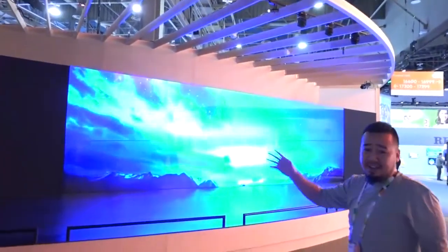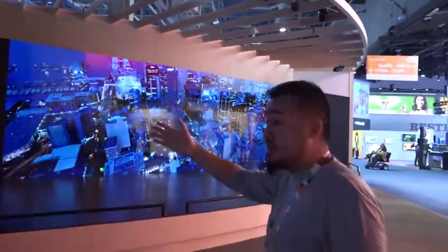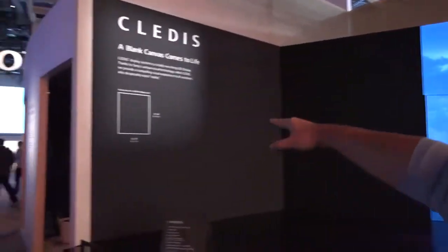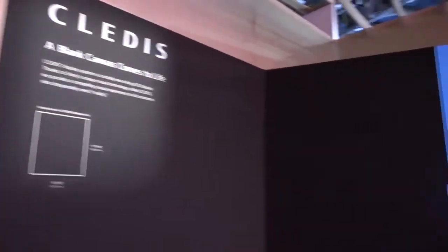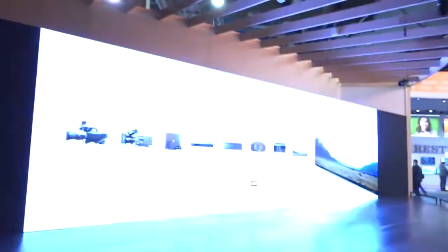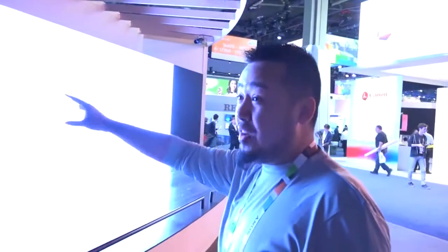professional high impact display. The really nice thing about this is it's modular. It's made up of a bunch of tiles as you can see over here. So these modules here, they're approximately 16 by 18 inches. And each of these are RGB displays. They're actually crystal LED. The main benefit of that is when you look at the display, it is completely seamless. This particular display that we have here, we're running 32 feet by 9 feet at a resolution of 8K by 2K.